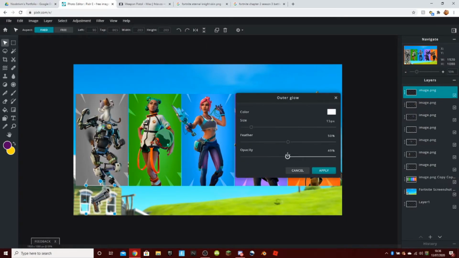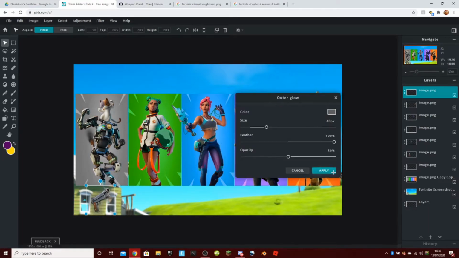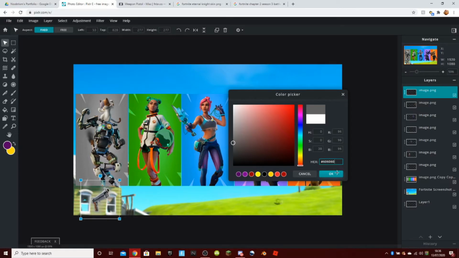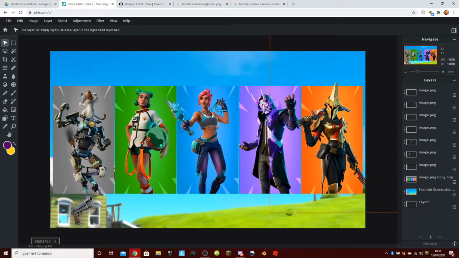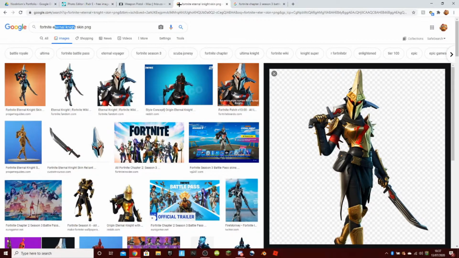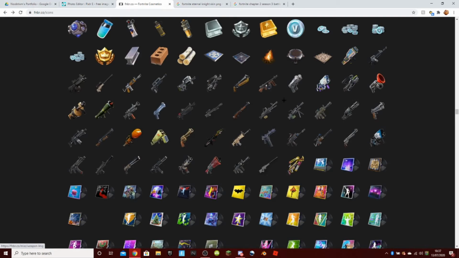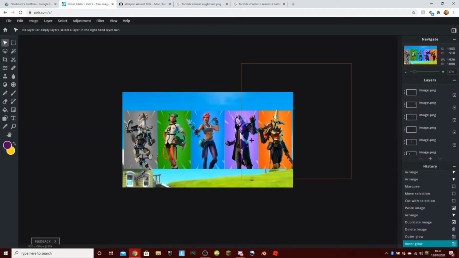Filter, outer glow. I'm gonna move that to 40. And I'm gonna copy and paste that to the inner glow. I want to see if that does anything. You know, got a bit of glow. I don't think the inner glow, honestly, up to you. I'm gonna keep the inner glow. Now I'm gonna go with an assault rifle, just a normal assault rifle. I'm still recording and my mic's working. Let's go. Copy.